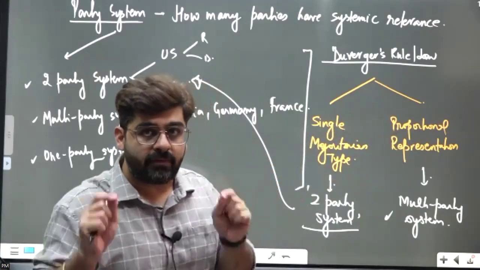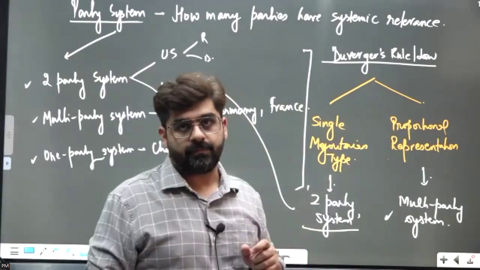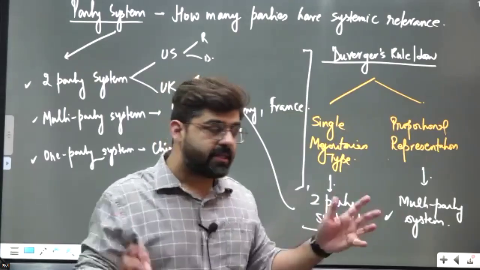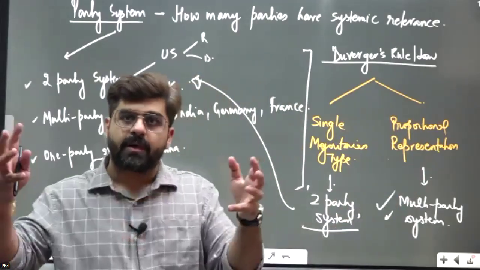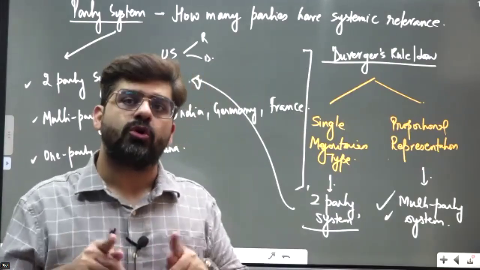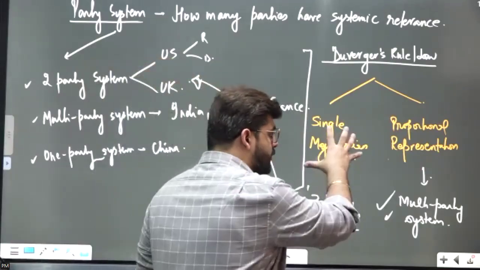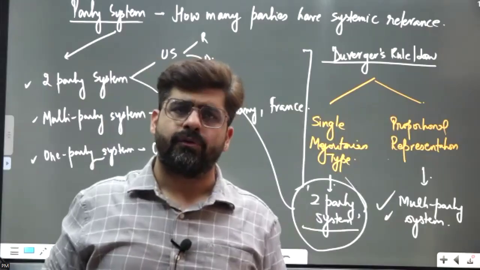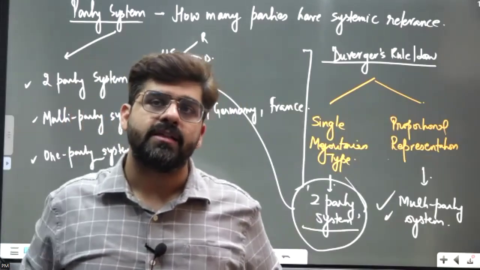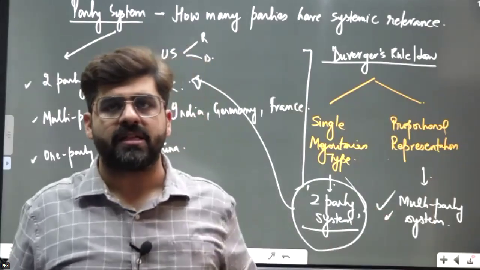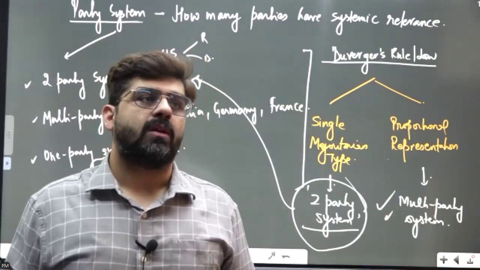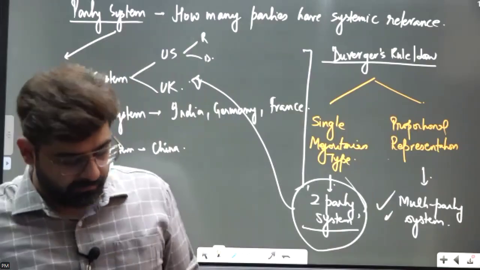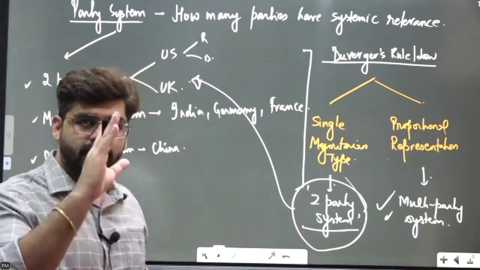Generally, diverse countries adopt this system because it allows a lot of people to get representation. And that is why, because of diversity, you get a multi-party system or a number of parties which are significant. If you don't have diversity, then you may adopt this, and generally the two-party system will emerge. If you look at examples of US and UK, initially they were not societies which were diverse. They have only started becoming diverse in the last 50-70 odd years. So they adopted that system. It led to the creation of the two-party system. It is continuing there. We, on the other hand, are a unique example.